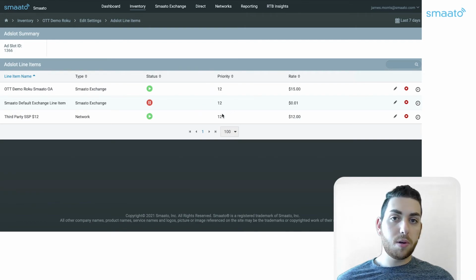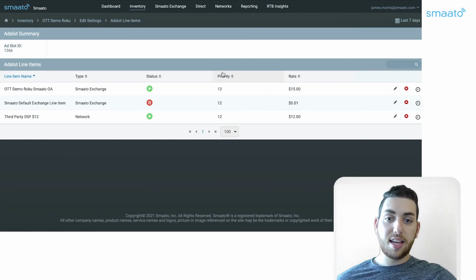Similarly, you can add deals that are, say, at priority 4 to get prioritized first, as well as even house ads to get shown if there's no fill, say, at priority 14. And basically what this allows you to do is, again, mediate or bid multiple different demand sources all inside of the Smaato OTT platform programmatic stack in order to ensure the best fill and best revenue performance for your OTT inventory. Lastly, we'll look at reporting.